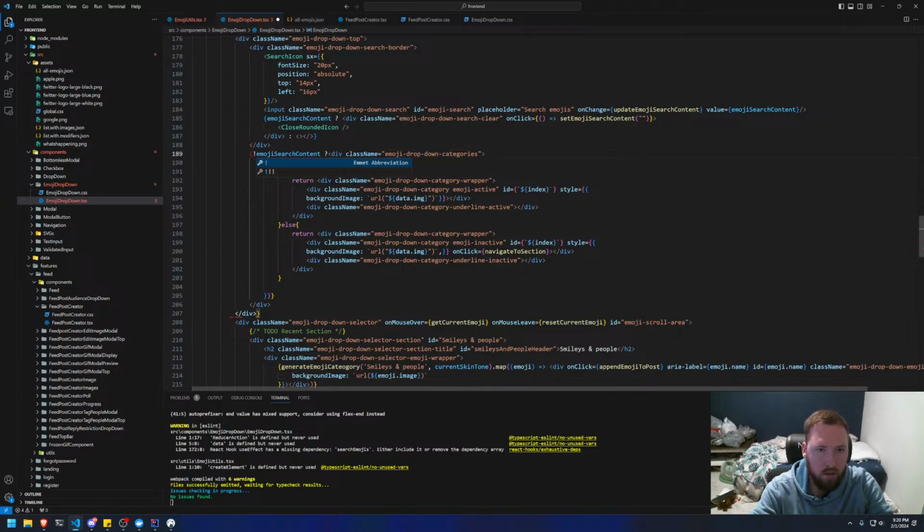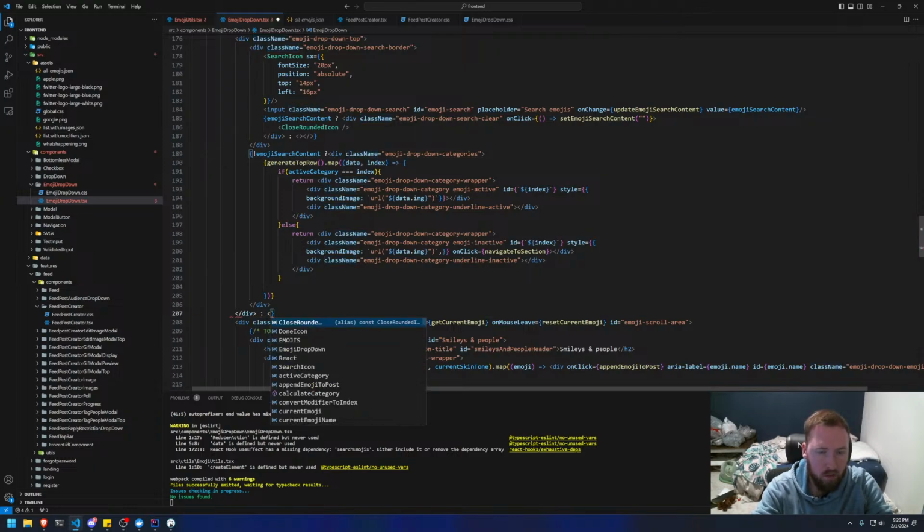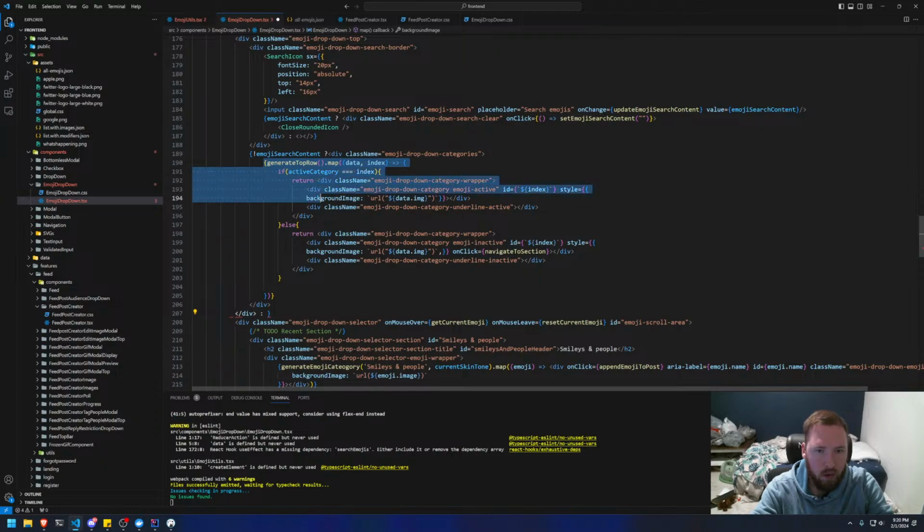If there's not emoji search content, we'll show this. Otherwise, we're going to do basically the same thing. We're going to generate top row again, but everything is going to be inactive. So I'm going to copy this, and this one is fine. I'm just going to grab the generate top row and go from there.